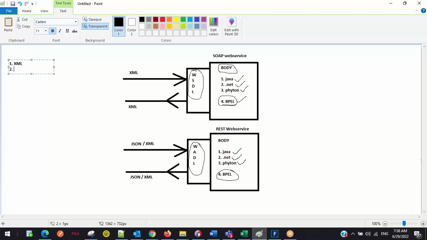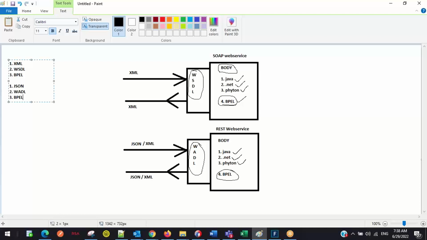You should know what is this WSDL and how to write this WSDL. You should know what is this BPEL, correct? And for REST service, you should know what is this JSON, and you should know what is WADL. So if you learn these things, I'm just giving a diagrammatical representation, but it's not a program, correct? If you want to really write the program, you need to learn these things. If you don't know XML, if you don't know WSDL, if you don't know BPEL, you cannot write a web service in Oracle SOA suite.